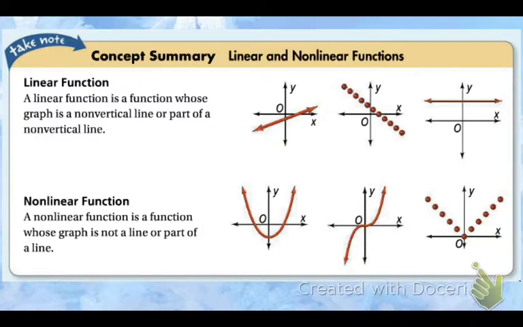So as you can see in the picture here, linear, straight line. Nonlinear is not a straight line. You will notice even on the nonlinear functions, the graph all the way on the right, the graph that is just the dots, we have a V shape, and you will notice that the two pieces that form the V individually might look linear, but because one straight line is the definition of a linear function, that is not one straight line. It is two straight lines that are together. Therefore, it is not a linear function. It is nonlinear.